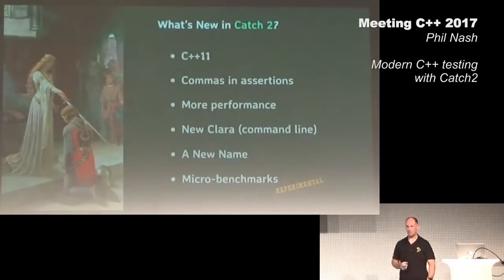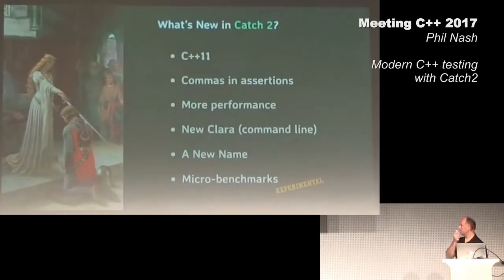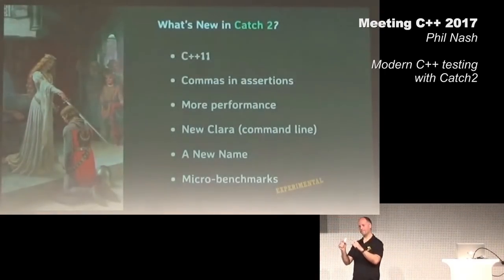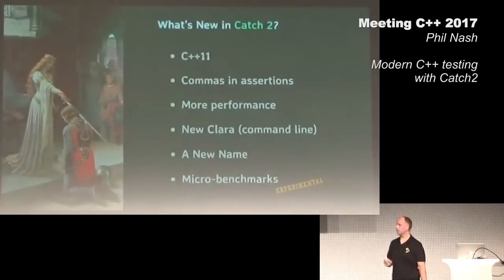But it also enables some new things as well and lays the groundwork for the future. So the first little feature that came out of that was commas in assertions. This is the old problem of macros not being able to understand C++ code. So in particular, templates, the angle brackets with a comma inside, the macros think the comma means it's another argument for the macro. So that was always broken.